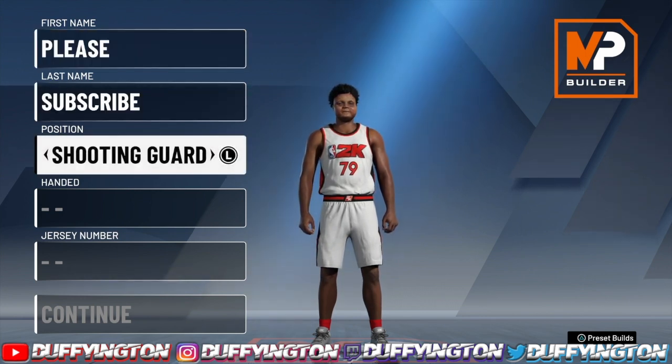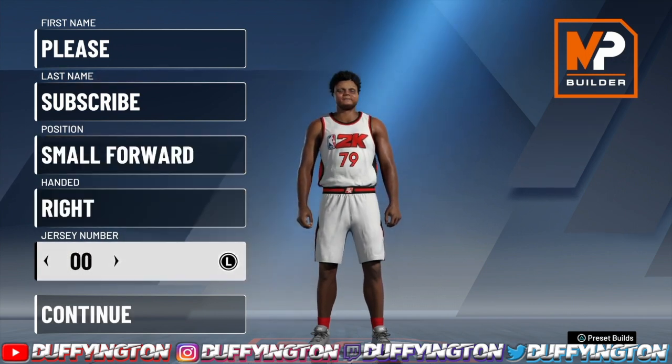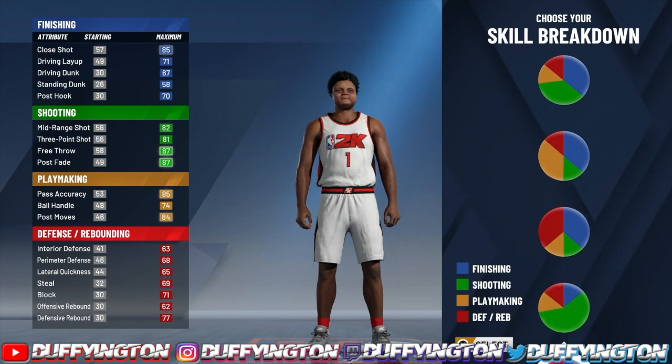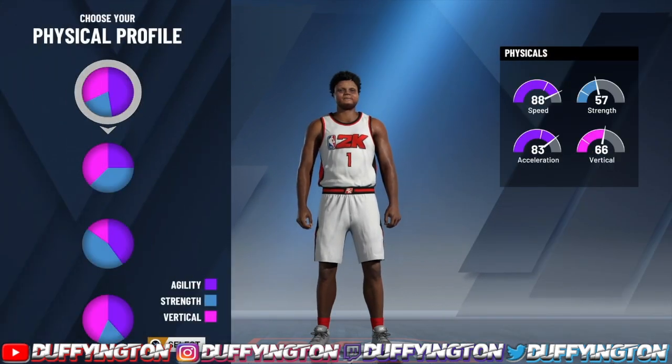But starting out, man, you want to rock with the small forward position, whichever hand you want. I stay getting these big numbers, but you know I'm rocking with the one piece. For the skill breakdown, aka the pot chart, you want to rock with the pure playmaking pot chart, the one with the all yellow. Make sure you rock with the pure playmaking pot chart. All right, now for the physical profile, since this build is 6'9", you wanna go with the fastest physical profile, one with 88 speed, 83 acceleration, 57 strength, and 66 vertical.